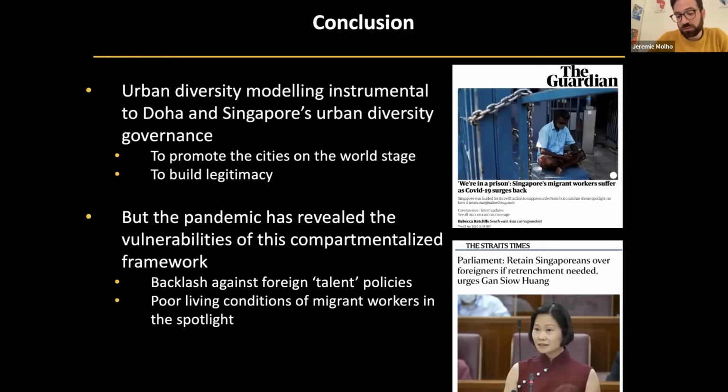In Singapore, the government announced that 11 new dormitories were to be built to house 100,000 more workers, putting forward improvements in terms of density and hygiene to prevent future outbreaks. In Doha, reports by Amnesty International stressing that migrant workers were trapped in overcrowded camps, and being expelled without due judiciary process, were met with government PR emphasizing efforts to distribute food, masks, and sanitizers to workers and ensure salary payments. So this overall suggests that both cities are inclined to stick to this compartmentalized diversity governance approach. Thanks for your attention.